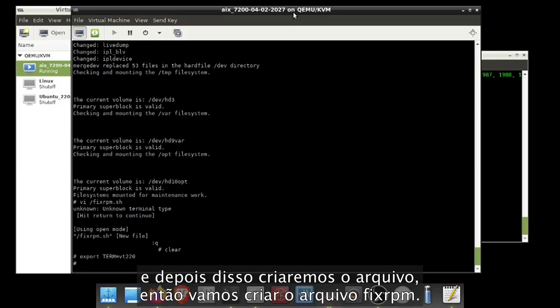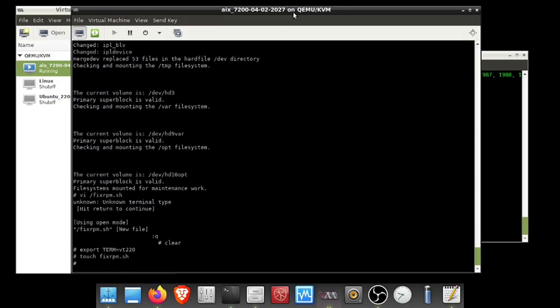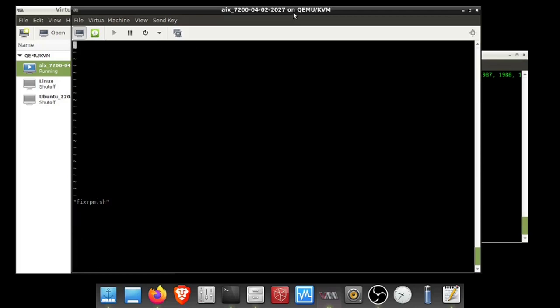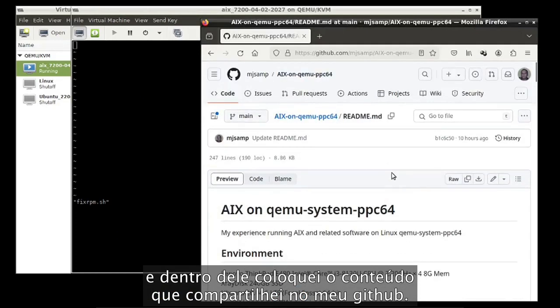And then after that we will create the file. So let's create the file fixrpm.shell, then edit it. And inside it put the content that I shared in my GitHub.